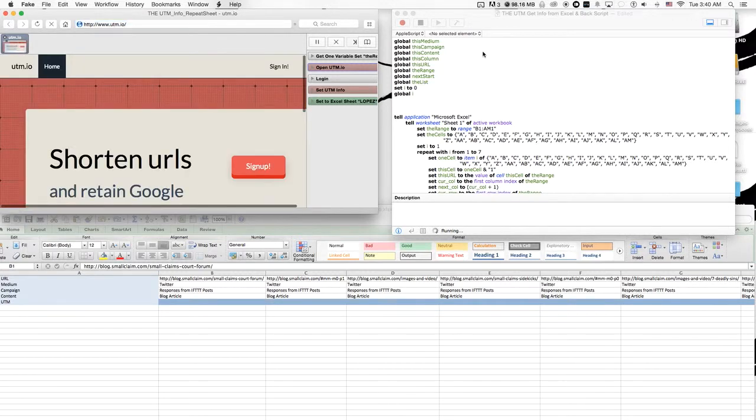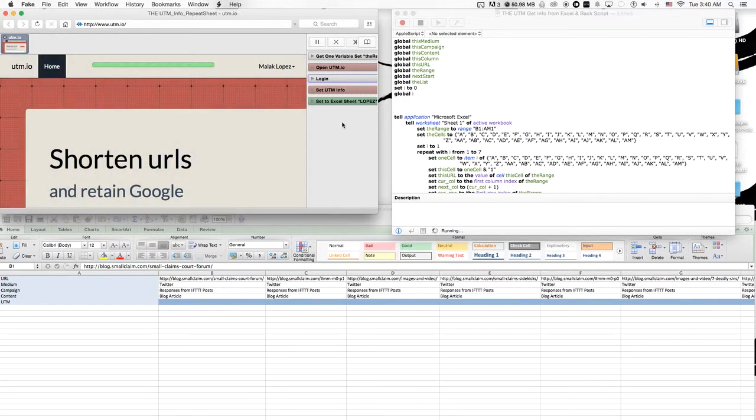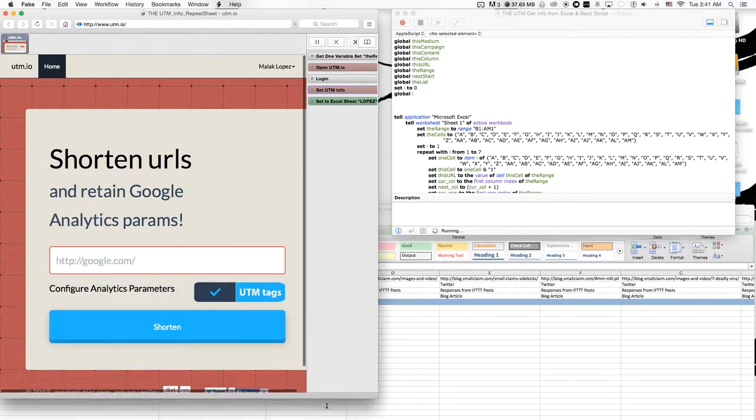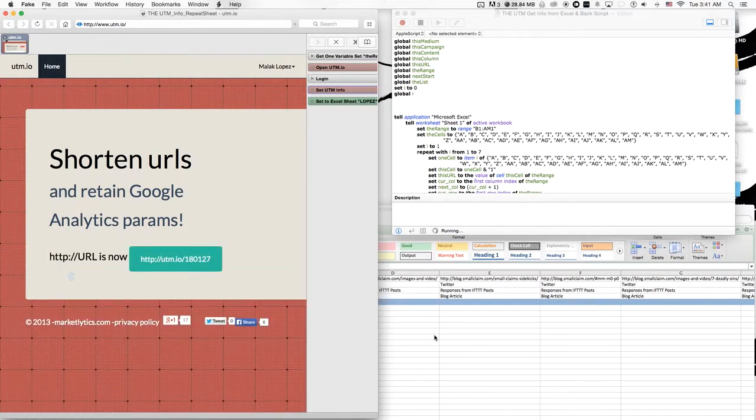So it just went from here, got some stuff from here, and now it's going to the web browser, and the web browser is doing its thing. It logged in, and now, well, it started from A because I put it from A, and that's a mistake.